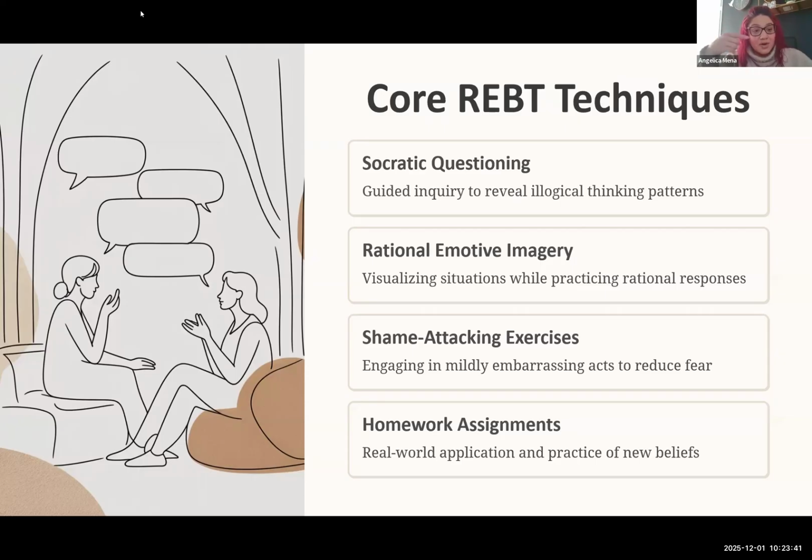Okay, so now when you go home, you see how we did this on the chalkboard or whiteboard, whatever they have. I want you to do this at home. I want you to pay attention. Hey, what is the activating event? What happened? And what is my belief about the event? And what is the consequence? And what is my feeling? And all of these things they'll have to write out. And so that would be the homework strategy.